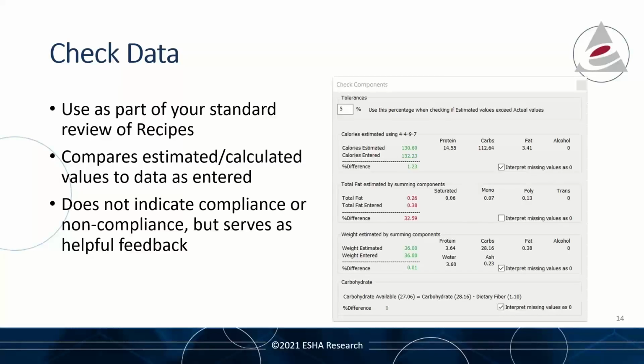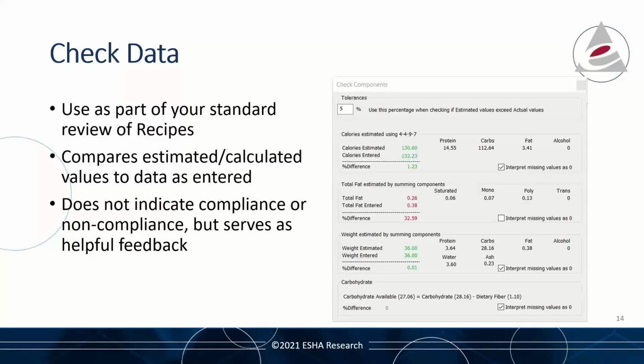The fat section compares an estimated fat value that is the sum of the fat components, compares that to the total fat reported for your recipe. If your ingredients don't report mono and polyunsaturated fats, these two numbers may not match. So total fat, saturated fat, and trans fat are required for most US labeling and for Canada. The unsaturated fats are typically voluntary nutrients, unless a claim is made. So if you're not labeling the polyunsaturated fats or the unsaturated fats, then it's okay for the section to not match.